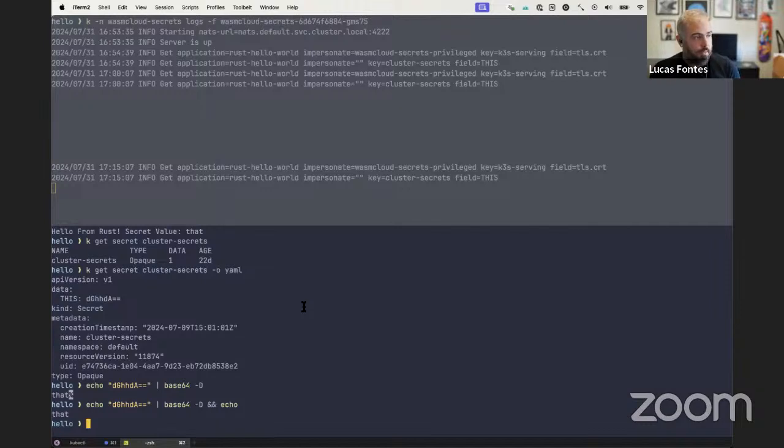It makes it fairly easy for rotations too, as you can specify which secret version you're retrieving. As we return the secrets to the wasmCloud host, we make sure to pass the current UID and the resource version for those secrets, so the host can look at that and see if the secret can be cached or not.